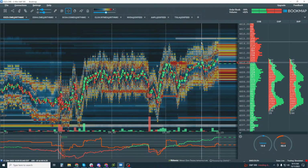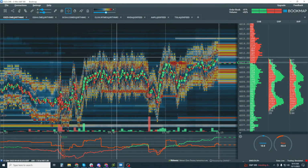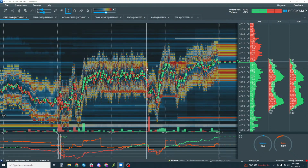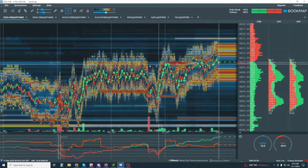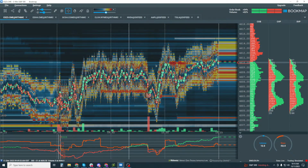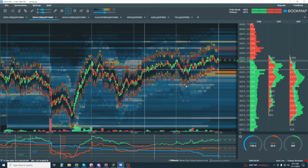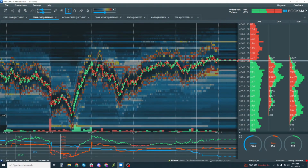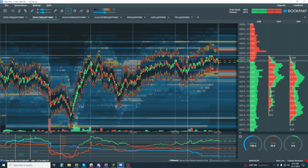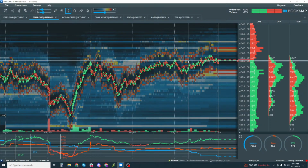Note how it looks pretty odd. You can see all of this liquidity that's very close to the market. This is because of the condition of the rollover period. Larger players are rolling from one contract to the next, and we can see that from the Z to the H contract. Now, this is a quarterly contract. It's different than gold or crude oil or coffee or wheat or whatever other markets you might be trading.